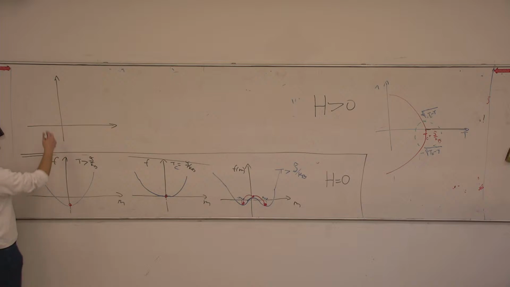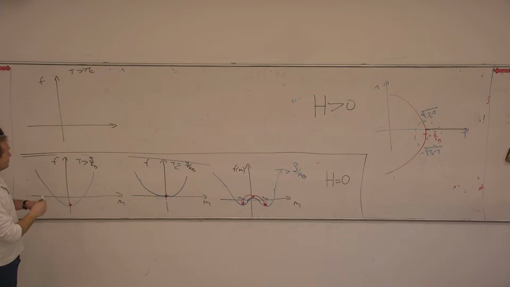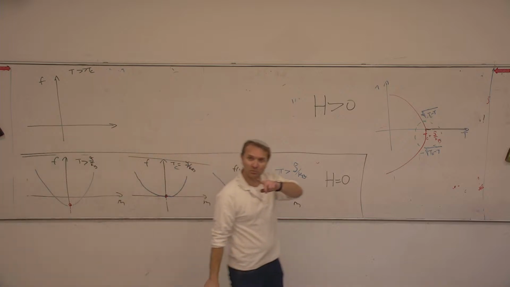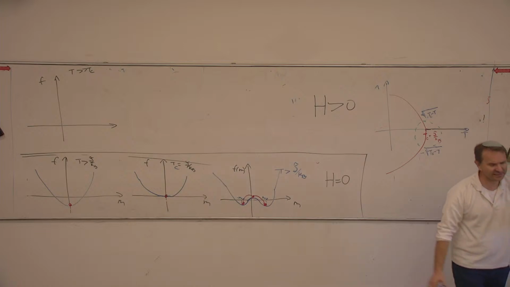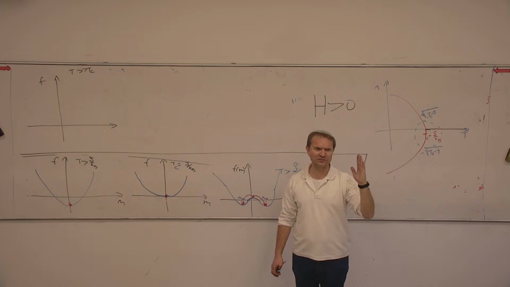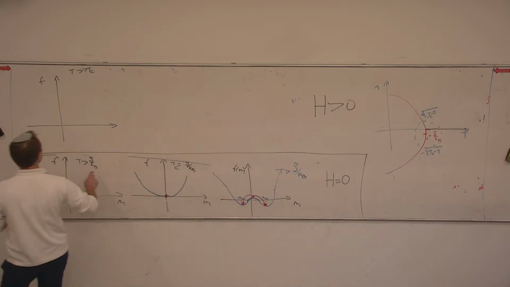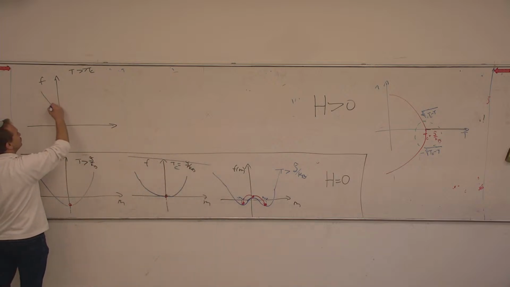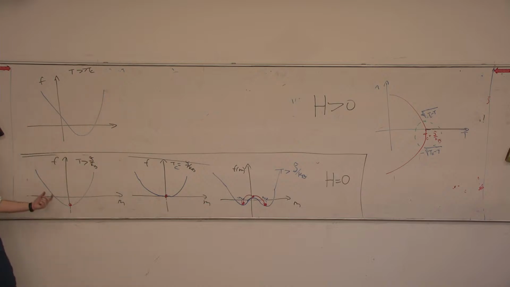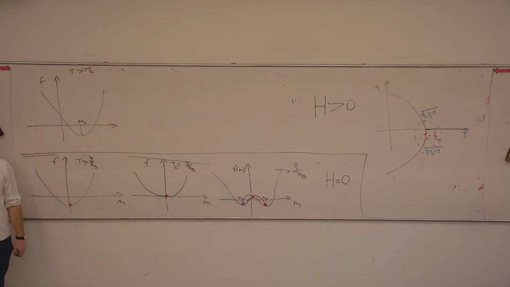So for high enough temperatures, this is F, I will have a minima, but not at 0, right? Because I have an external field, and this external field will say, well, yeah, you will have some non-zero self-moment. Why? Because you're interacting with the external field. So the free energy will look like this. Okay. So we have a shifted minima. Instead of getting a minima at 0, we're getting a minima at some specific m1. Why? Because we have interactions with the external field.